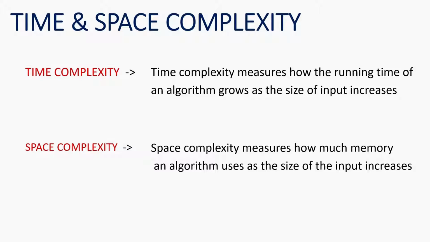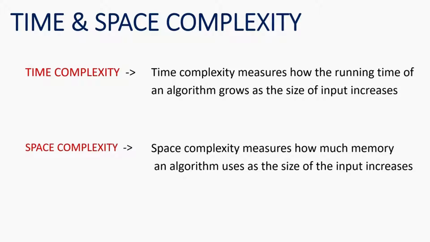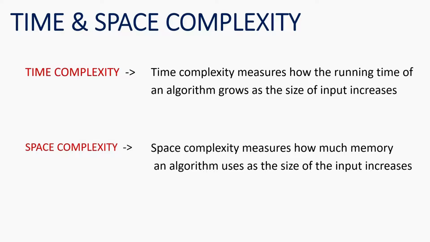So there can be three cases: best case, worst case, and the middle case. Let's discuss the worst case. Suppose we have written a code, it will have a highest possible time complexity and space complexity beyond which the code will not run. So this is nothing but the worst case. In the best case, your time complexity and space complexity will be as low as possible. And in the middle case, it will lie in between.